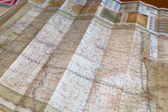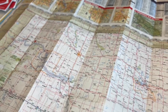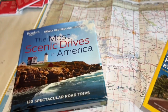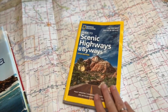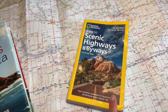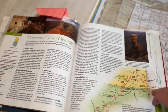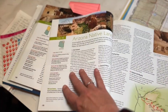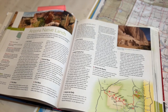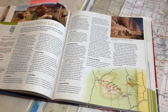I pull out the state map and can see in way more detail what's going on. I'll also go online. I'm a book girl and I've gotten a lot of mileage out of two particular books — one is a National Geographic product, the other is Reader's Digest. They're both beautiful books. This one especially is beautiful. It's broken up by states and covers scenic drives around the U.S. — you can look up the state you're going through and find somebody else who's done some of the work to point out the more beautiful places along the way. Both books cover that concept with different drives, which is really cool.